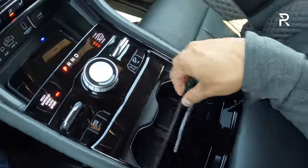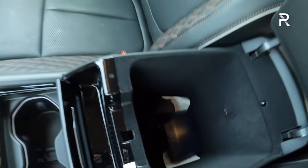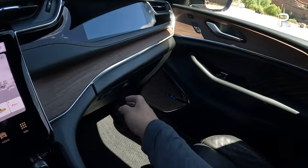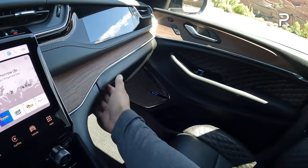And then you have cup holders over here, padded center console. You have two levels of storage. You can see there's a little bit of a light in there. There is ambient LED lighting in this cabin, which you can choose from five different colors. It's nothing super special, but it's nice that Jeep gives you that. You can see the glove compartment is damped. It's a bin style. It's lined with felt.